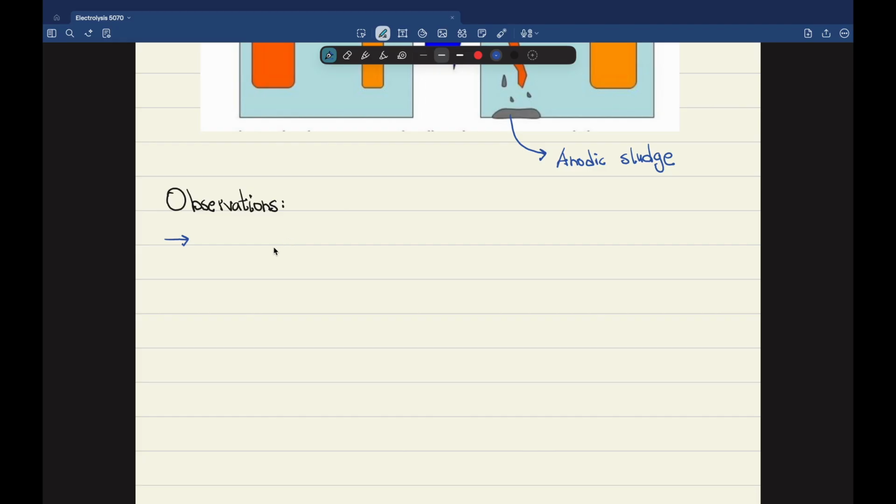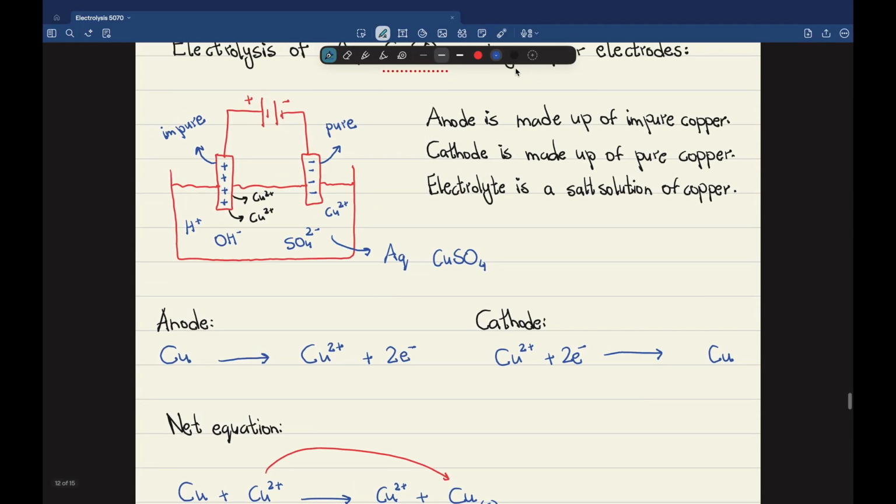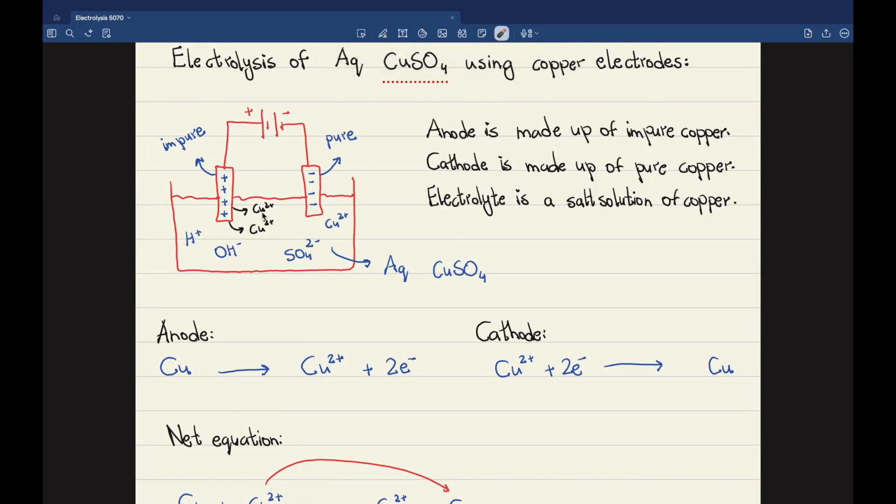So the first observation is the color of the electrolyte remains unchanged. अब ये क्या बात हुई, राइट? हम पहले तो कहते थे क्योंकि Cu2+ अगर जा ही रहा है तो इसमें भी इसको ब्लू से कलरलेस हो जाना चाहिए, राइट? Because we see जा तो Cu2+ ही रहा है, राइट? This Cu2+ is going there, but the thing is जो Cu2+ यहाँ से जिस रेट पे आ रहा है उसी रेट पे यहाँ जा रहा है, राइट? See जितना Cu2+ यहाँ से आएगा उतना ही यहाँ जाएगा, राइट? So the color is going to remain the same because see this copper sulfate, ये वाला Cu2+ भी तो था, राइट? So जिस रेट पे ये आ रहा है उसी रेट पे ये डिपॉजिट होगा. So जो already Cu2+ वहाँ था, that is going to remain there और इसका कलर चेंज नहीं होगा.